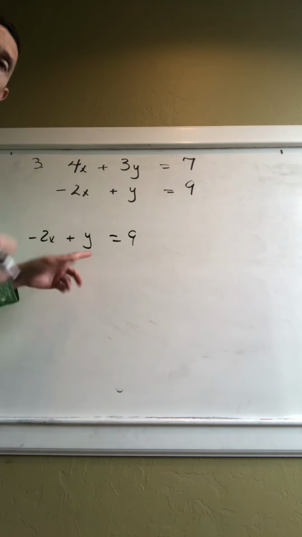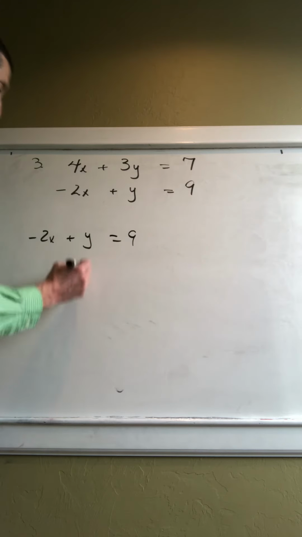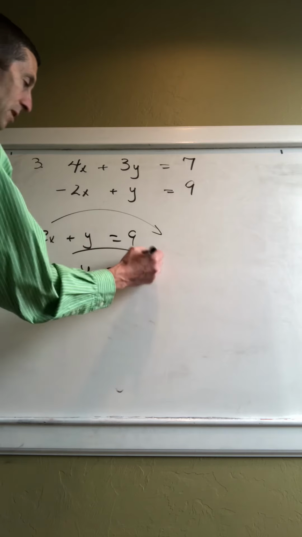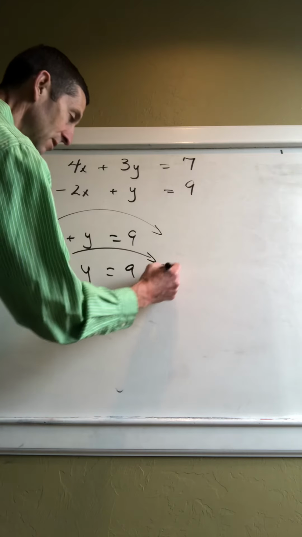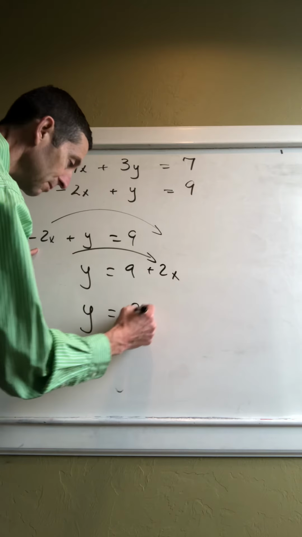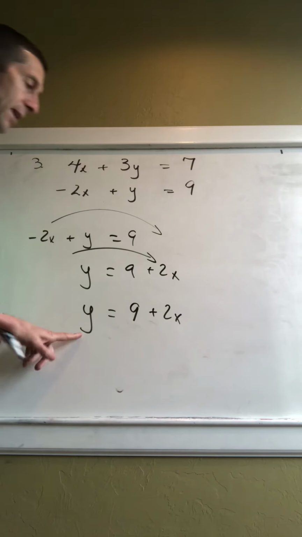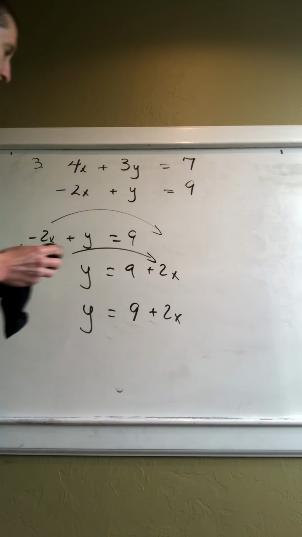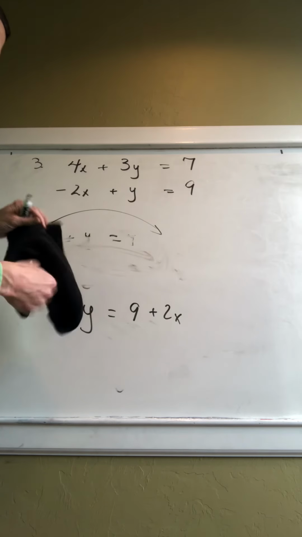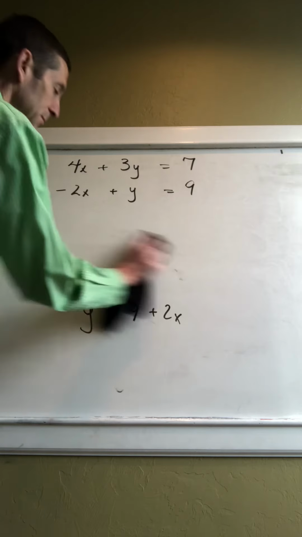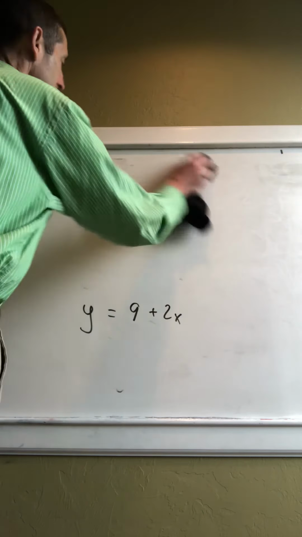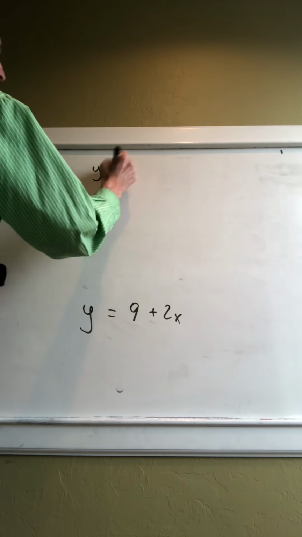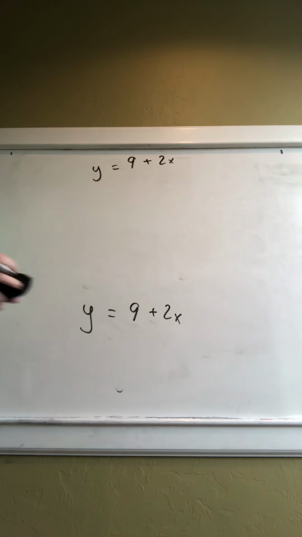and you want to solve for this easier letter to work with. So keep this y here, that 9 there. This 2x has got to go. It was negative on this side, so it becomes positive. So now y equals 9 plus 2x. You've rewritten the equation. All right, let's get you some space to work with. Again, let's jump back to the top. So we rewrote that bottom equation to solve for y.